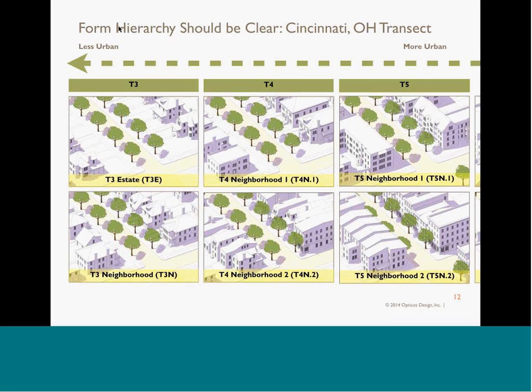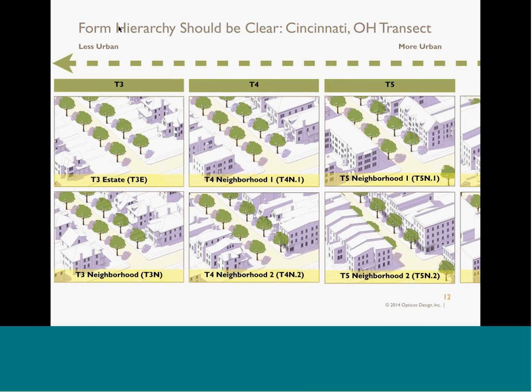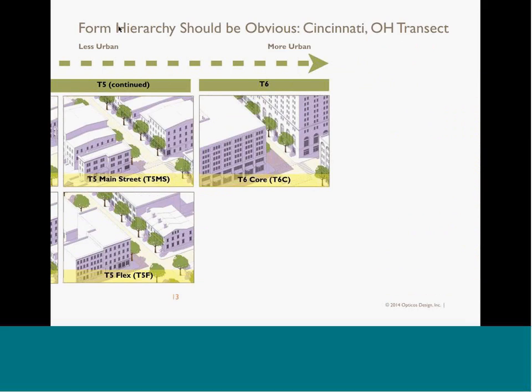It's basically just thinking at the most basic level, form-based zones should really go from the smallest in terms of form and the least urban or the least intense to the most intense. And I just wanted to use the calibrated Cincinnati transect to show this, that it's very clear as you work from the left-hand side of this image to the right, that you're getting more intense and the form is getting more compact, and there's a clear hierarchy in this that then transitions to the even more urban and the more intense areas at the other end of the transect.